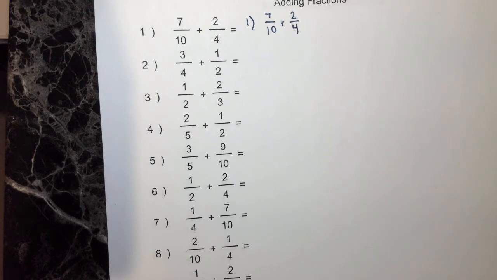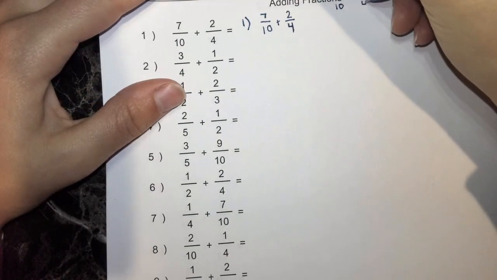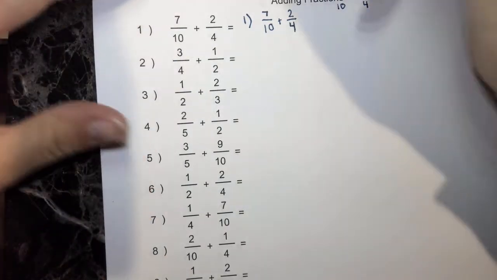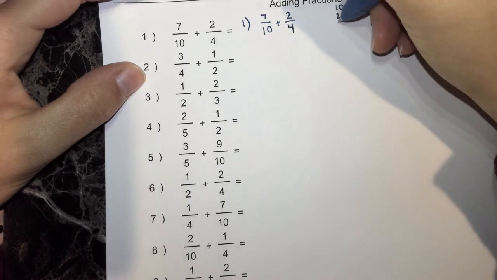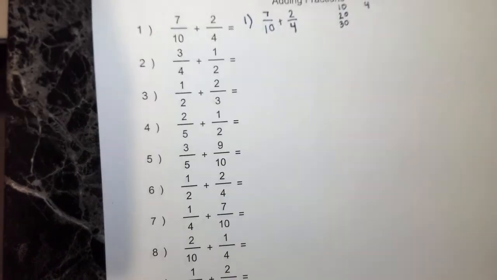You have to take your denominators and make them the same. So we're thinking back to when we ordered fractions. That was 2 weeks ago, I believe. We ordered fractions. So you're going to take that denominator and you are going to list the multiples until you find the same number. So you're going to add them up. So I'm going to start with 10 and I have 4. I have to find when are they going to be the same. To do this, you're going to repeatedly add it. So 10 plus 10 is 20. You get another one, that's 30. Same with 4. You're trying to find, can I get to 10? If not, okay, can I get to 20? If not, can I get to 30? If not, add another 10 and see if you can get there.